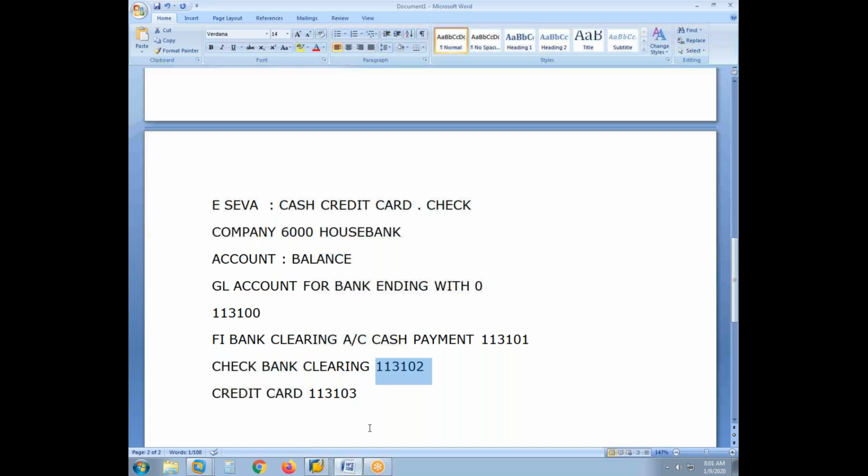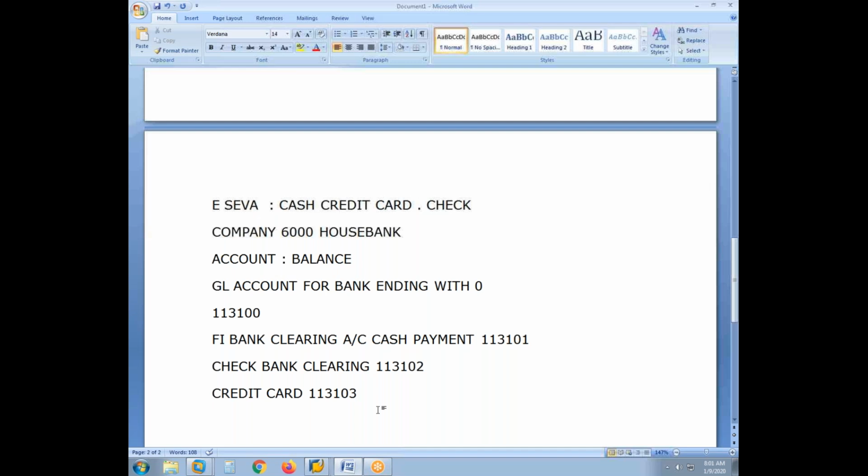So to manage the operations till the amount is actually posted to the bank account, we must have the interim accounts. These are bank sub accounts. These are managed so that when you actually enter the payment, you can clear the payment for the contract account. That's the reason these are maintained. But finally, everything is transferred to 113100.